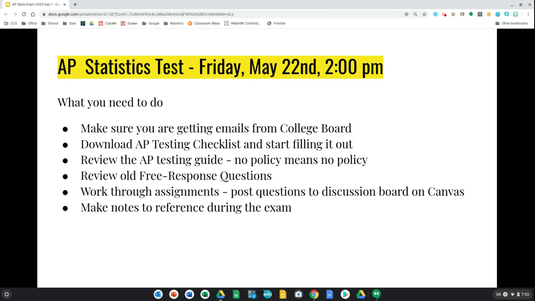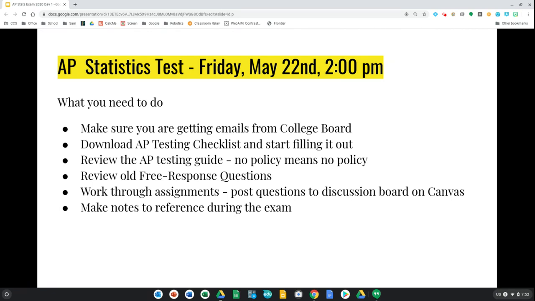As you work through the assignments, if you have questions, instead of emailing me, what I'd really like you to do is use the discussion board I've opened on Canvas for AP questions. I'd like you to post it on there. That way, if somebody else has the same question, they can just see it on the discussion board, as opposed to me having to answer the same email 3 or 4 times. So use that discussion board as you come across questions about content, or just about the exam in general. There's also a discussion board for general AP exam questions.